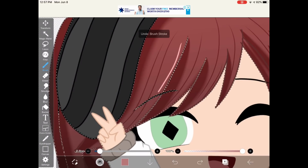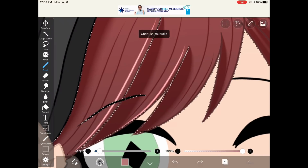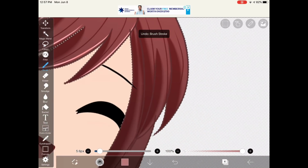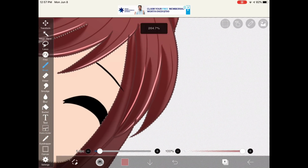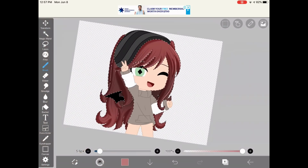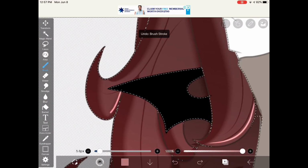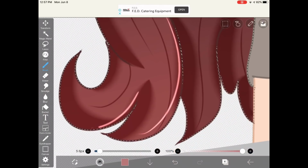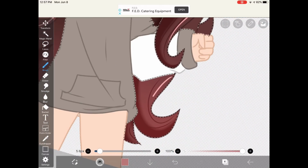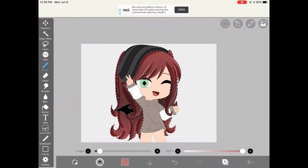So make sure the color is the same, but you can lighten and darken it depending on your liking. And only shade the other side. So if you chose to shade on the right side, now you shade on the left side, okay? It has to be the opposite of your dark shading, because this is your highlights. So it shouldn't be very often where your highlights overlap with your dark shading. But I mean, sometimes it will. Depends on yours.